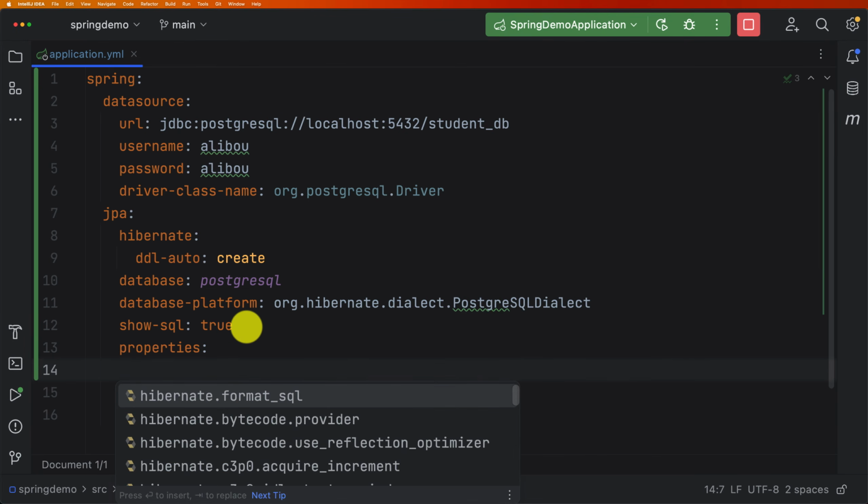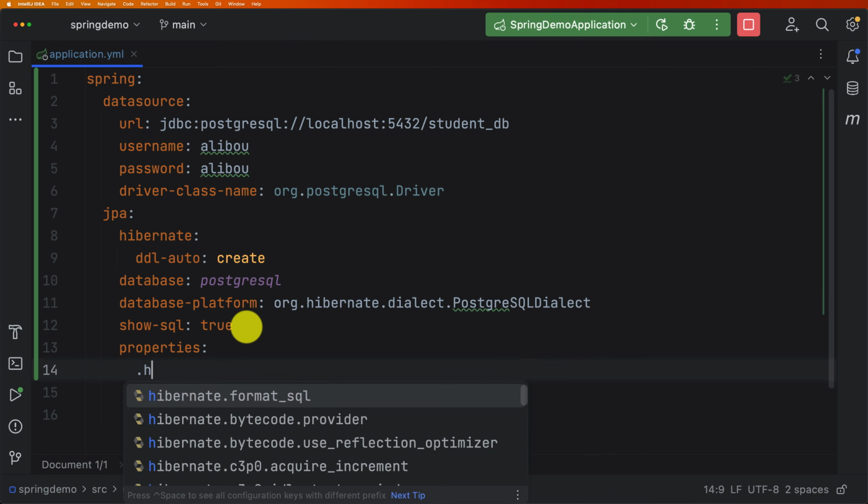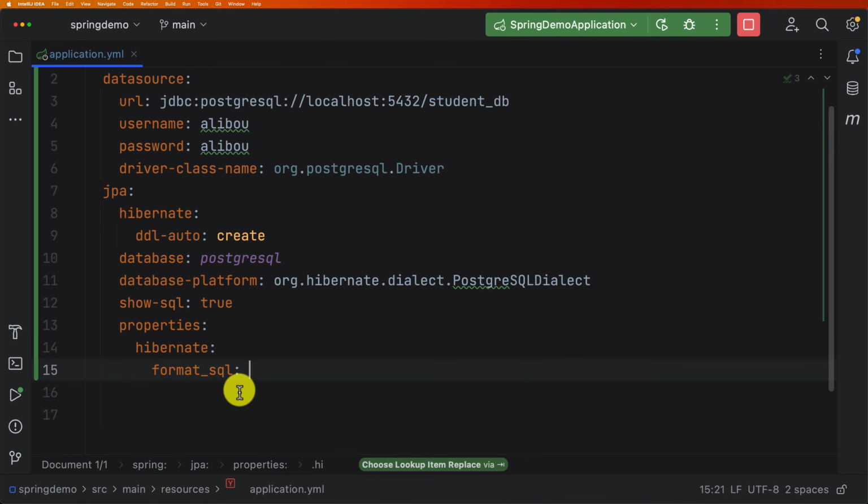And then within properties, we have hibernate and then format_sql. So as you can see here, we have spring.jpa.properties.hibernate.format_sql, and then let's set it to true. And this will format our SQL queries when we display them in the console.